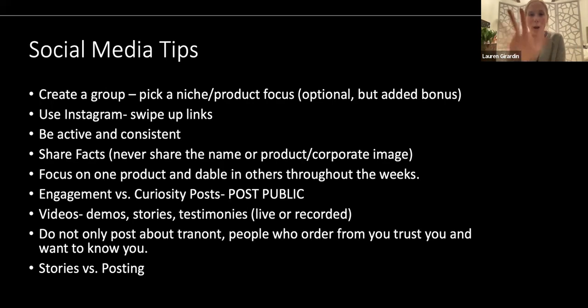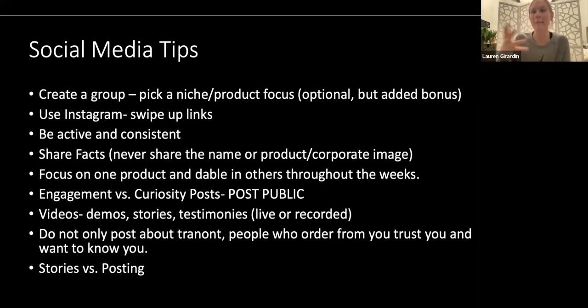So social media tip. This is like how to run your business via social media. Instagram has those swipe up or the links now. Okay. Which is really great. You can attach your website right there. It's like freaking insane, right? It's awesome. You can create a group. Okay, you guys, you can. It's not necessary though, but a lot of people do like to create a group and focus in on educating people or whatever it may be. But you know, it's not needed. Okay. I'll just let you know that. But what is needed is being active and being consistent via social media. Okay, you guys, this is now a business for you.